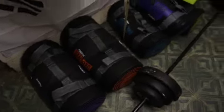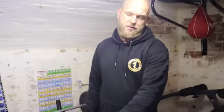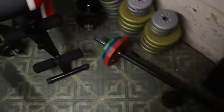Now, I've just taken on a husband and wife as a new client, and they start not next week, the week after. I'll be doing some outdoor circuit training with them, so this will be ideal for it. With your combat ropes, your sandbags. What's that called again? That's called a barbell. We've got that one, or we've got the lighter one, haven't we? Oh yeah. Excuse my feet. I'm sure we'll be able to find some other exercises for them to do as well.